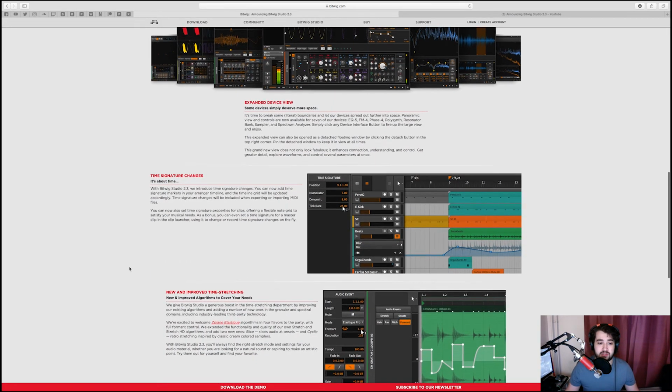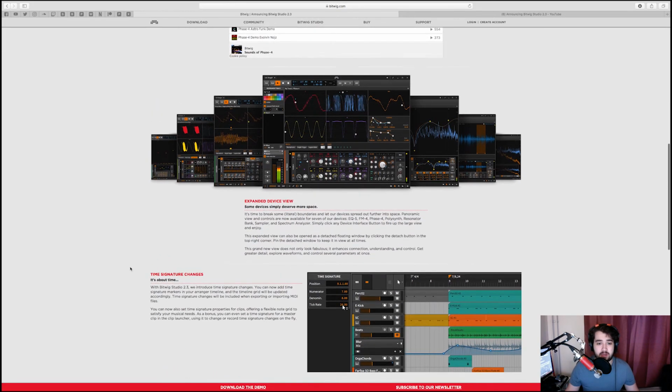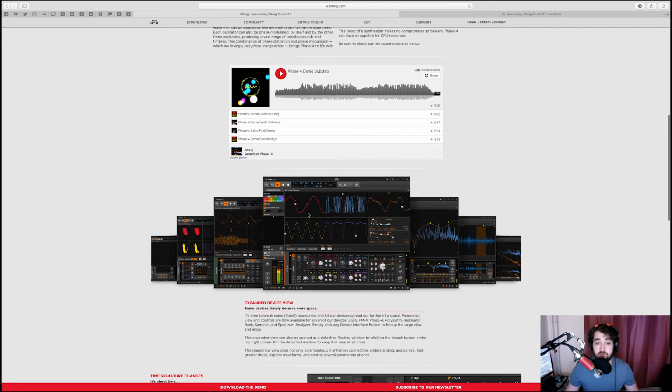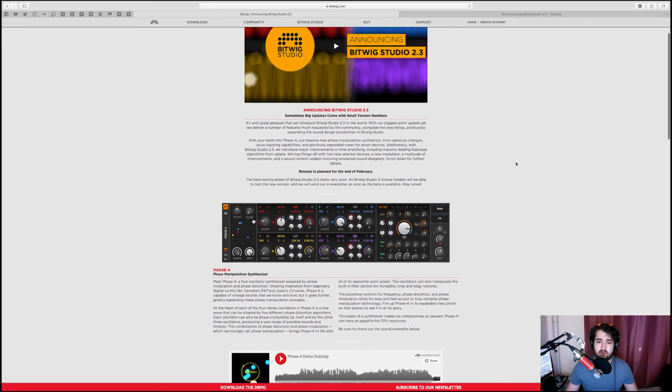Time signature changes, I'll just talk about automating them, and then we'll go through the new instruments, maybe look at some full screen, talk about if the EQ still feels too clunky when dragging around the dots, because I have that problem on my MacBook Pro. When I'm trying to drag, the dots just don't want to move anywhere, and I don't know why.